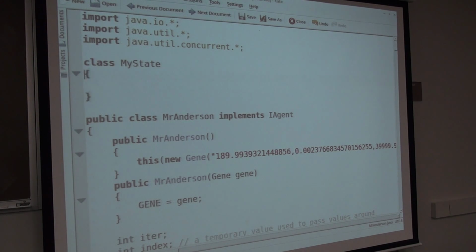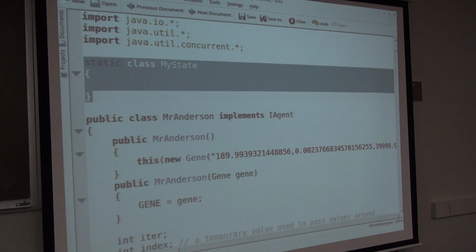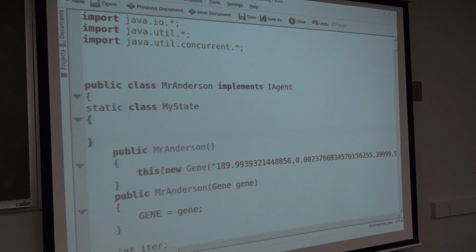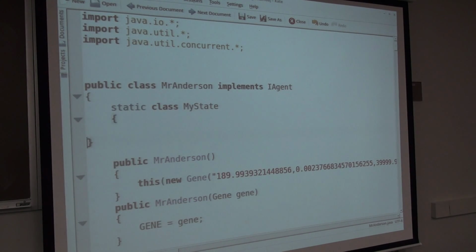If I call it static and then put it inside of another class, now I have a class within a class. Did you know you could do that? Nested classes. You can, it's a weird Java thing. But the actual name of that class is now Mr. Anderson.MyState. And it's a separate class.